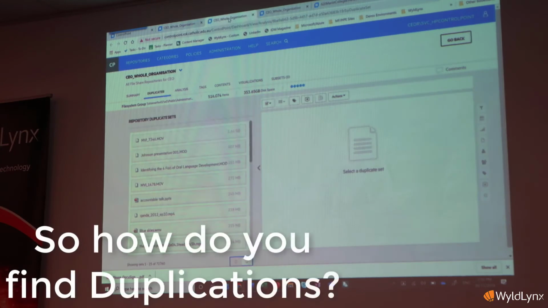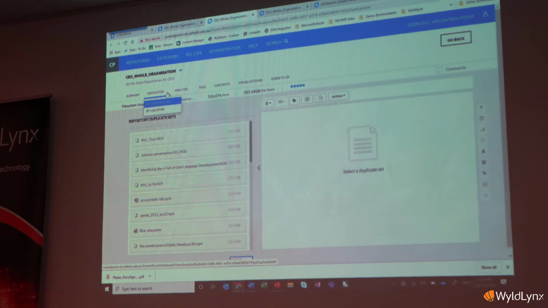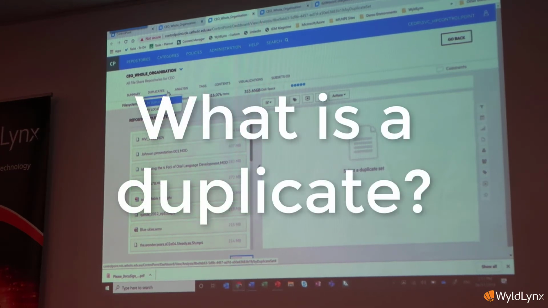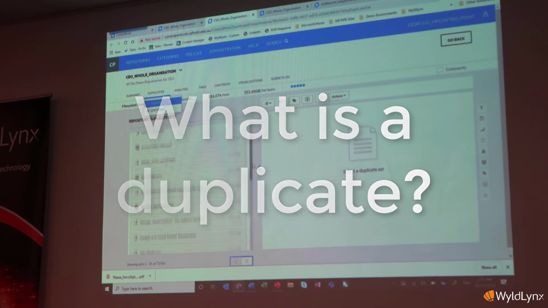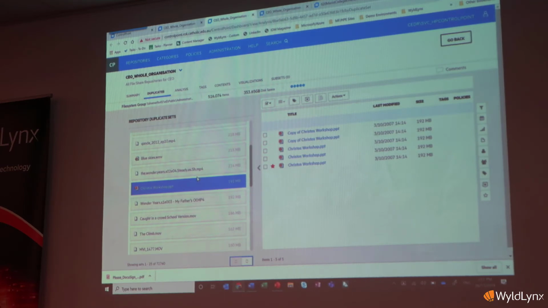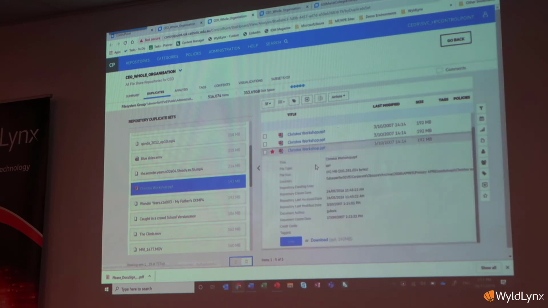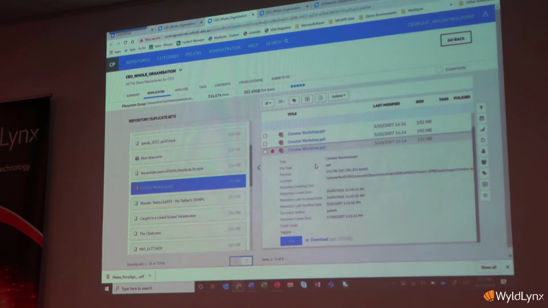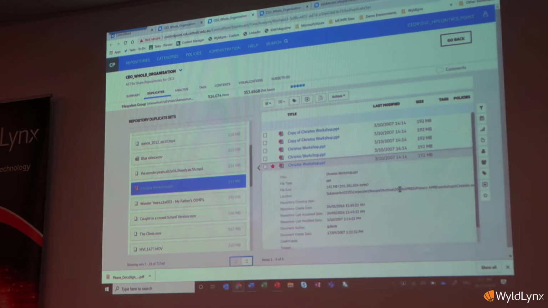So duplications. There's two ways you can look at duplications. There's literally by set, so this will group them all together because you're looking at a set of duplication, and there's by location. So as an example here, we can have a look at a PDF file and actually notice that we've got 5 different copies of this document. And again, similar to the find interface we talked about before, all the metadata is sitting there. Again, it's extracted that information and sitting there for you to view. You can view the document, download the document. We can see that this is sitting in an archive 2008 file.